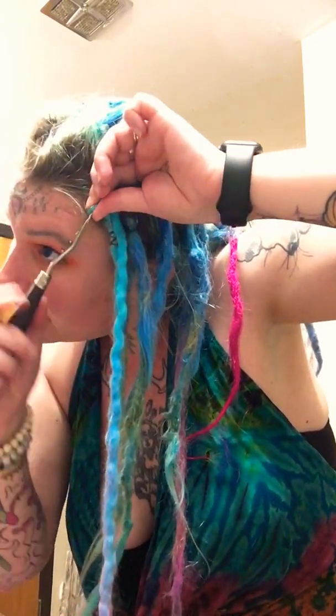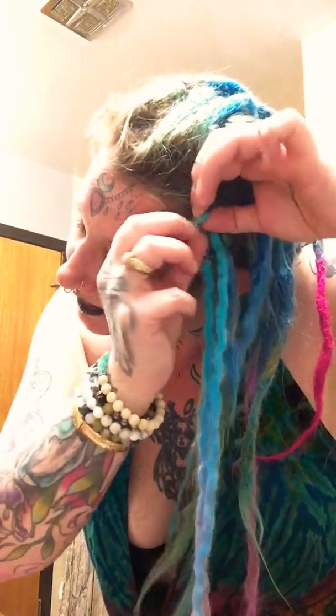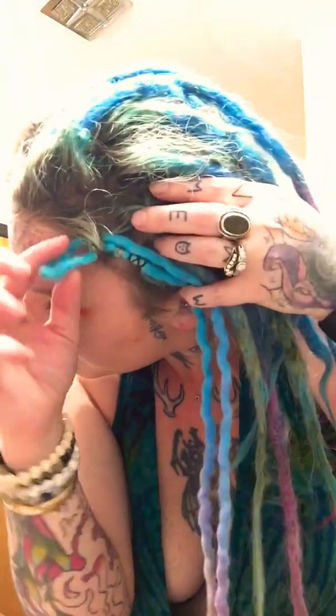Oh, I get my hair unhooked. But yeah, so I'm trying to feed my dread through the root of my hair. I hope you can see. And I hope I'm not flashing anyone. There we go. So I'm pulling it through.